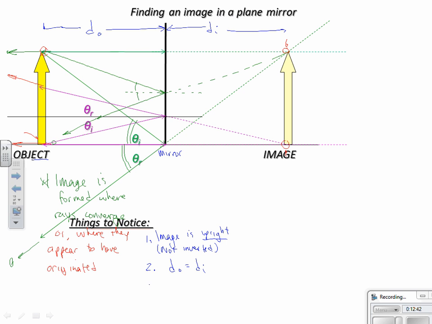And we would say here that, well, there's no real variable for the size of the object or the size of the image, but we can say magnification. Well, it's not magnified. It's not smaller, it's not bigger, so we say that it has a magnification of 1. No smaller, no bigger. Right? Smaller means its magnification could be like 0.5. Bigger means it could be like 2. All right, but if it's 1, same size. Fair enough?